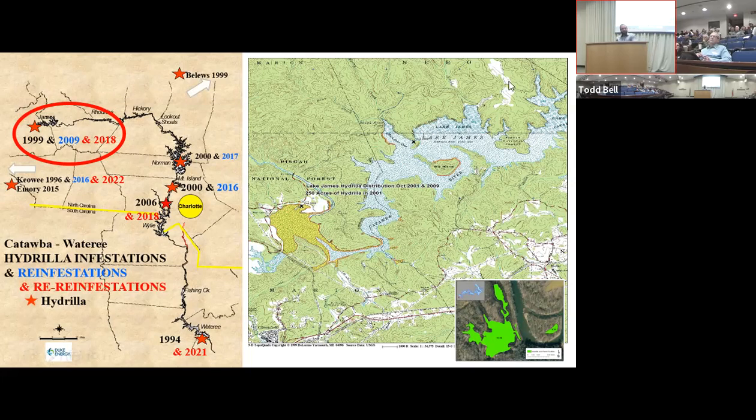Patty's Creek is a really good example of that. There is hydrilla all the way up the Patty's Creek arm, all the way headed toward the Pisgah National Forest. It's coming from somewhere, but after grass carp herbivory is taken off of those plants, they're finding their way back out into the system. And these are the types of areas, like you all mentioned, that we're finding are the holdovers. They're the places where we're putting most of our priority now. I forgot to introduce this map. This is hydrilla in 2001. Look familiar? It's very familiar to what I just showed you in 2022.